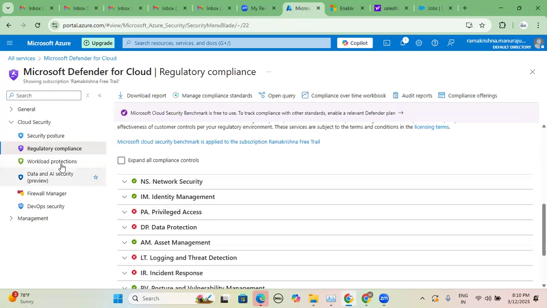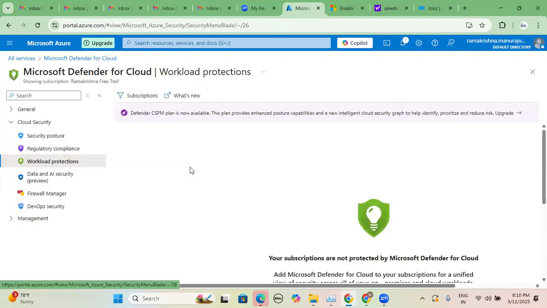So workload protection is mainly for the resources; we have to enable this. Right now, I did not enable it because I'm using a trial version of the Azure portal subscription.